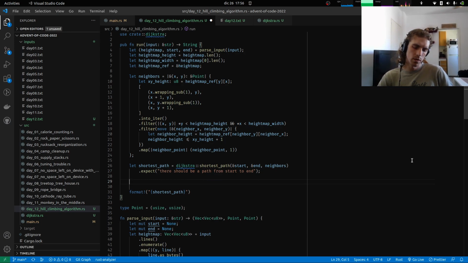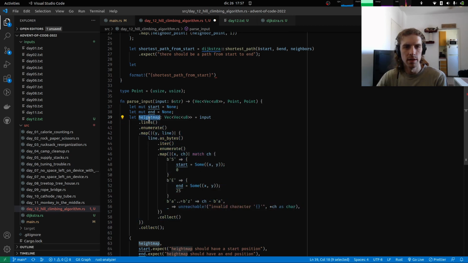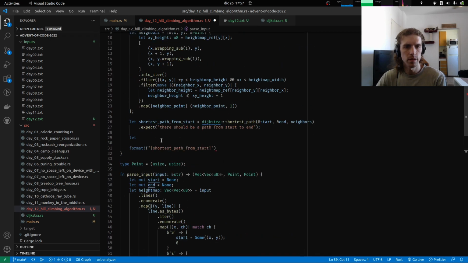So, what do we want? Well, let's do this with shortest path from start. And of course, this didn't rename the print statement. Okay. Let's try to do this using iterators again, just as we did here, and we got this beauty. Actually, I really dislike this thing. I probably will try to change this into two for loops with indices that I think will fit better.